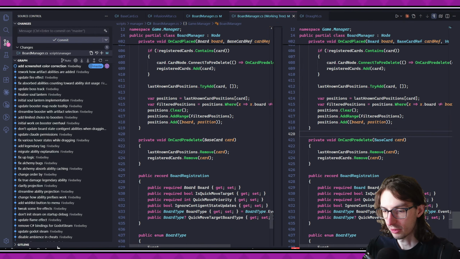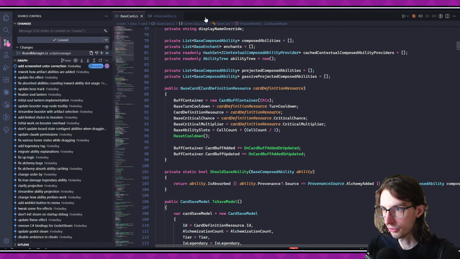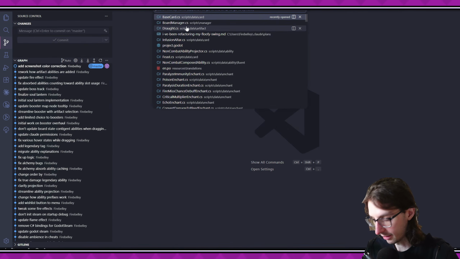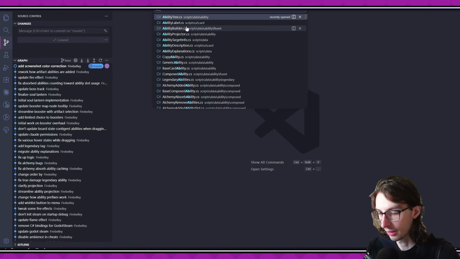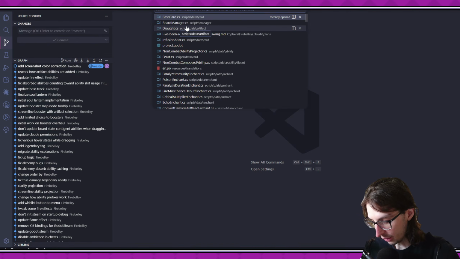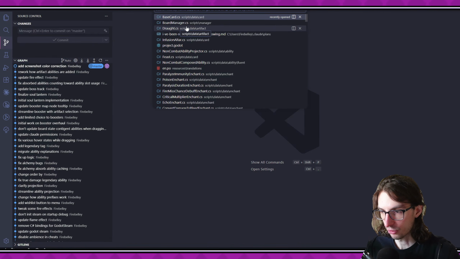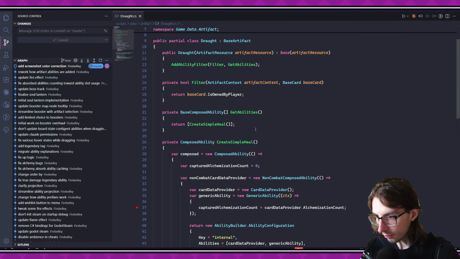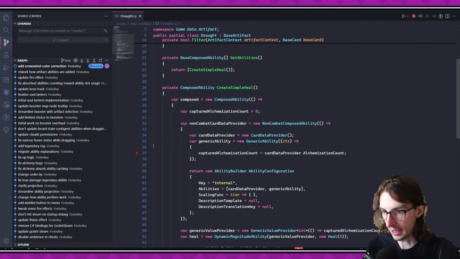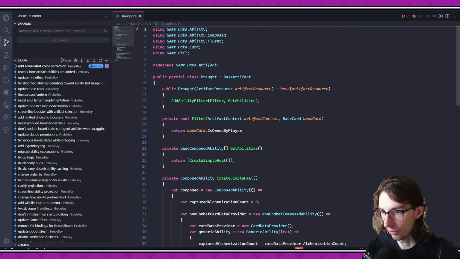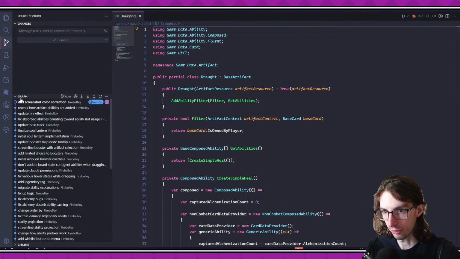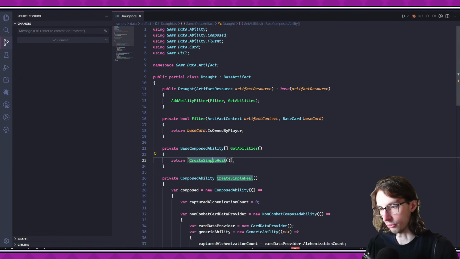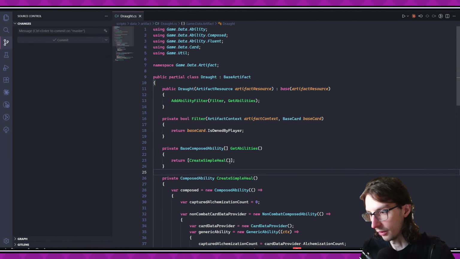Okay, so let me explain what the bug is here. I just recently redid how the abilities that are projected from artifacts work. The way an artifact works, artifacts that modify things or change abilities, like the draft here.